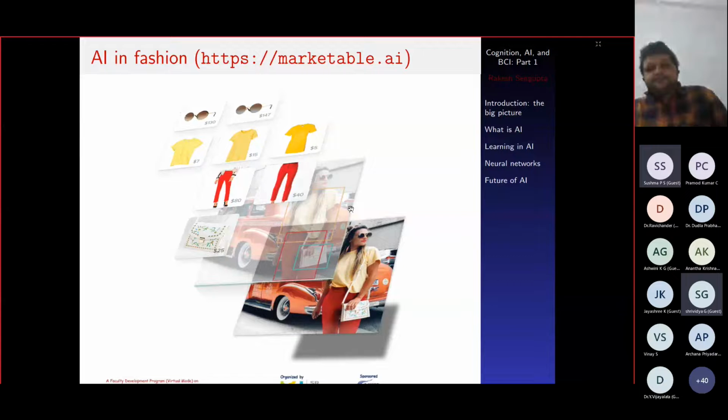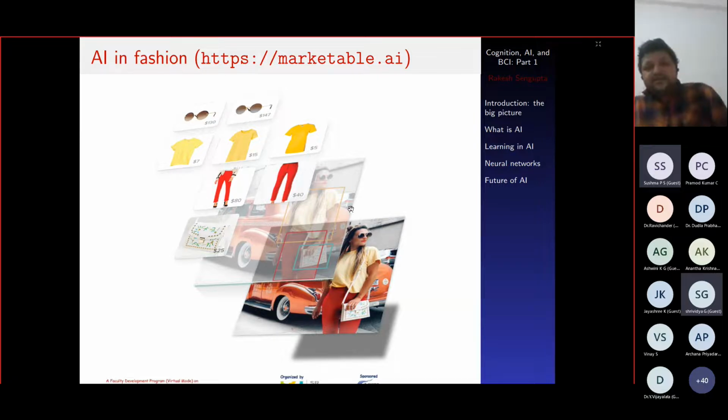But that being said, this was developed by an AI team, which tried to get the latest fashion and other trends all over the internet and suggest what are the fashionable things that you can wear per season. And in fact, it's still available. You can check it, the marketableai. It seems like a simple thing, but young people always want to wear what is fashionable, and sometimes they don't have fashion sense, but this can actually help them, and it helps the marketing teams of different kinds as well.